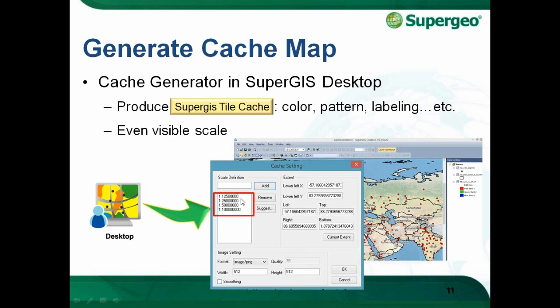Then we can set up the scale definition and the map extent, and start to produce our SuperGIS tile cache. We have our own format called .stc. It will save the color, pattern, labeling and even the visible scale according to the scale definition you set. So this is how you do the settings in the cache generator.